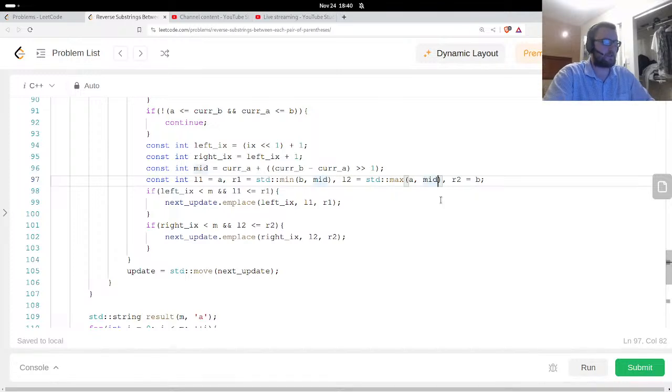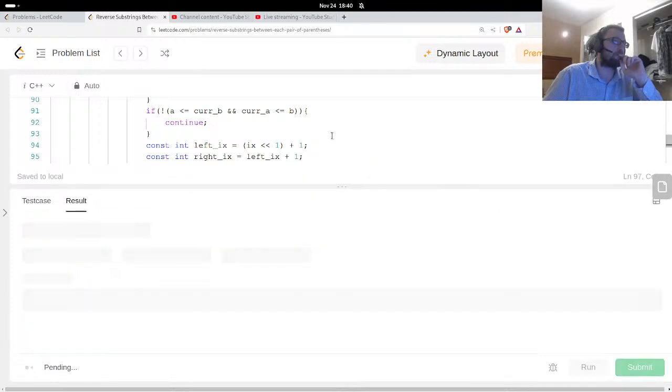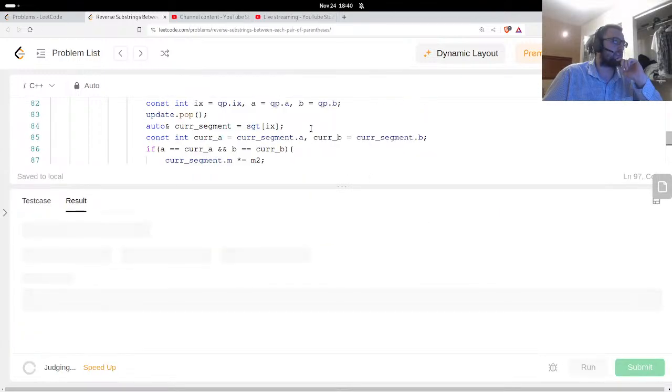This is mid plus 1, not mid. That's a mistake on my part. I think I made the same mistake on another part too.